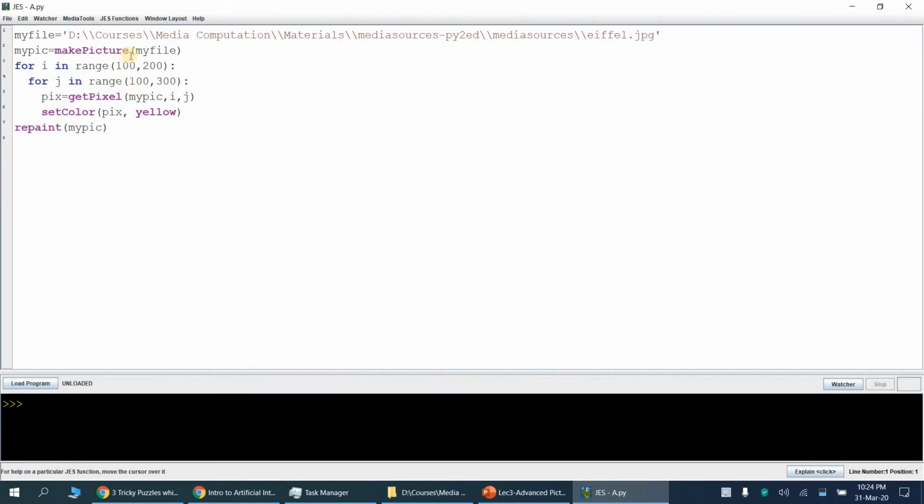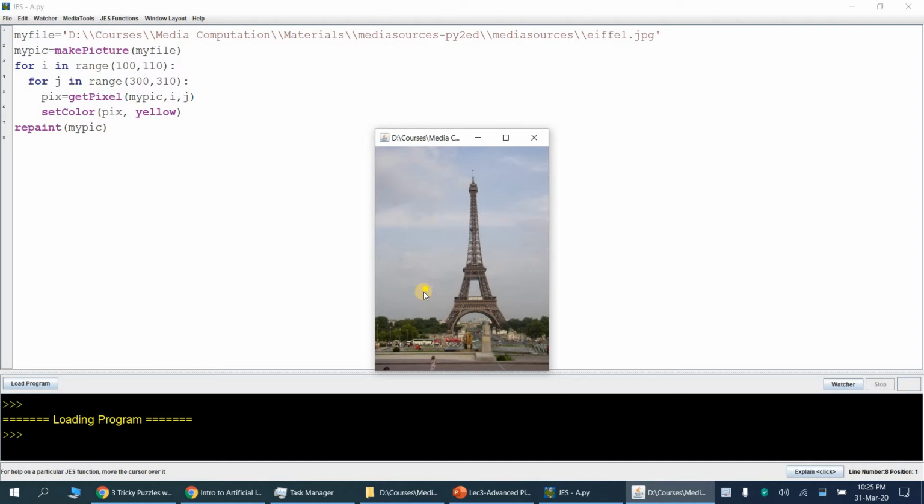And let's say I want to make a very small line so that I don't have too big a line. Okay, 110, and here it will be maybe from 300 to 310. Okay, and what does this code do? Let me run it. Okay, it makes a small yellow box over here, you can see.